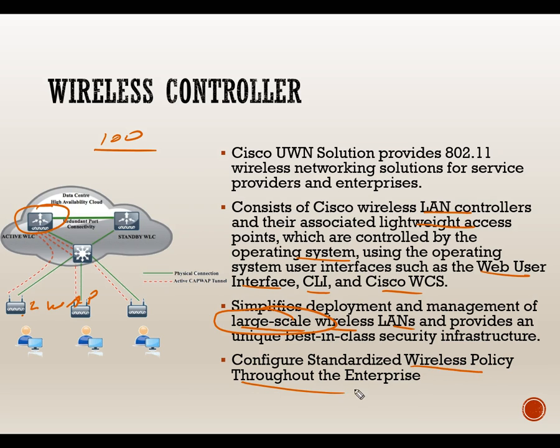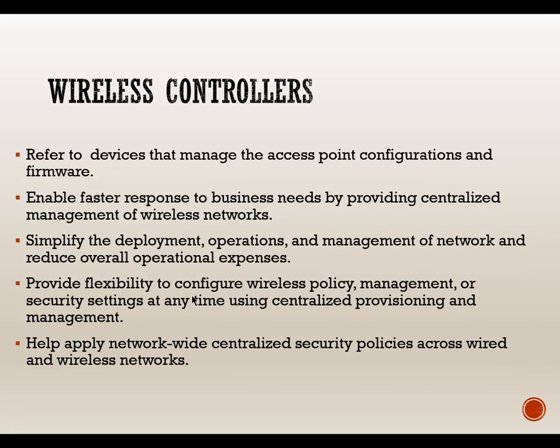Standard wireless policy, we want to change the security policy. For instance, if we had 100 of these things, we'd have to go to 100 devices and change the policy. If we have a wireless controller and the lightweight access points, we modify the policy in the controller, and then it sends the updates to the lightweight access points. So wireless controllers are devices that manage the access point configurations in the firmware, enabling faster response to business needs by providing centralized management.